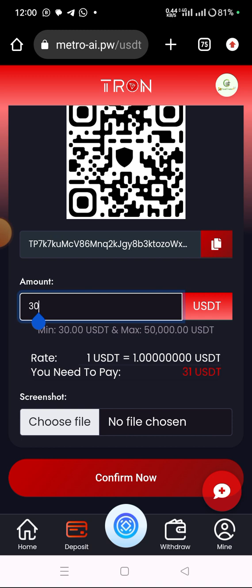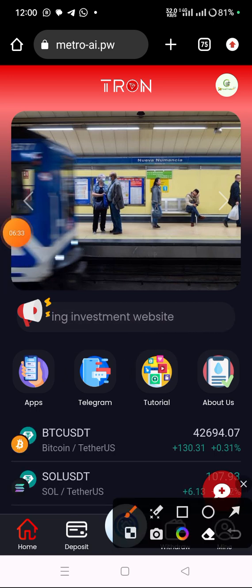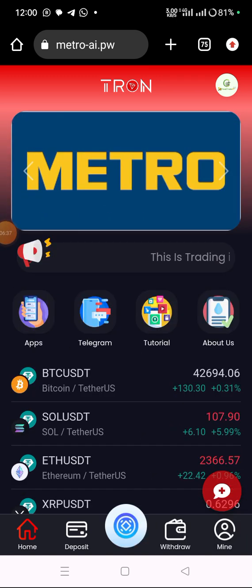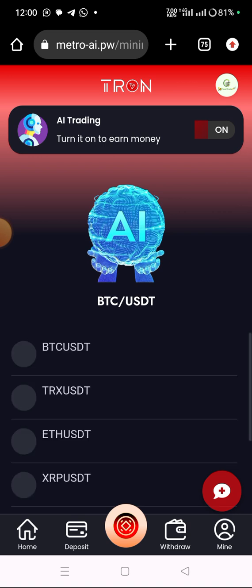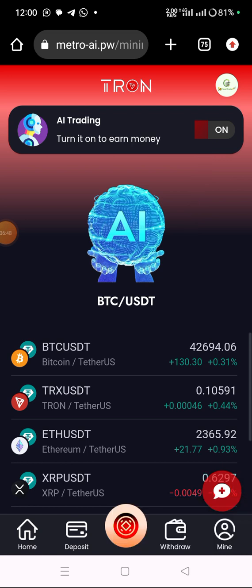In a few minutes, the money will show up in your balance. After it shows up, the next thing to do is to click on this blue button, then turn on your AI trading. When you turn it on, it will start earning money for you.